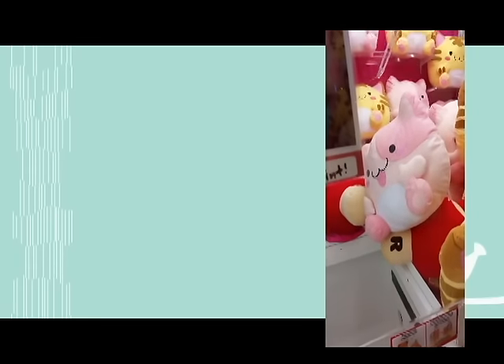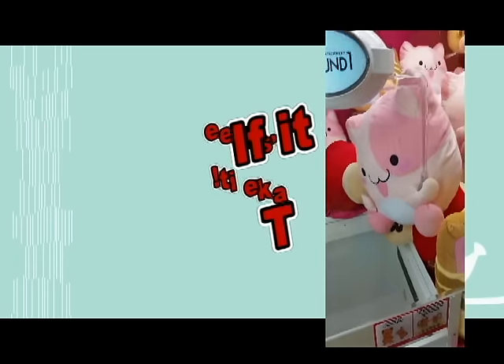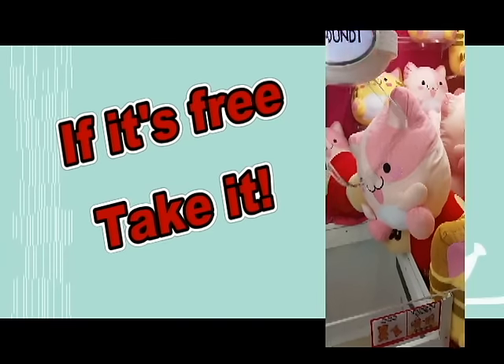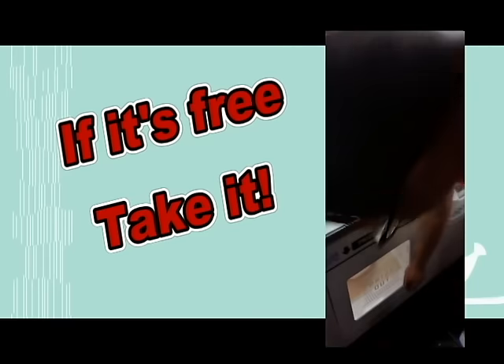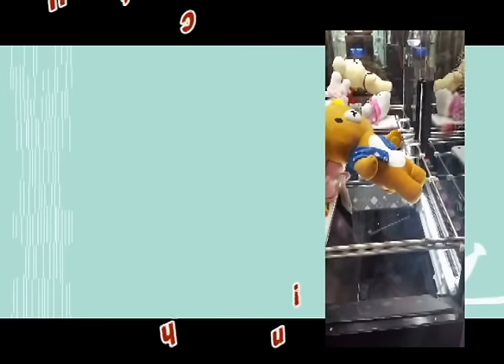Here, the cat was set up like this. Maybe someone moved it, so all they had to do was push down on the hand. I knew that the weight of the claw would be able to push the cat down, and it was done from there — just edging him out. So make sure you notice that not even the slightest hand or paw, or whatever the stuffed animal is, is not stuck on anything.